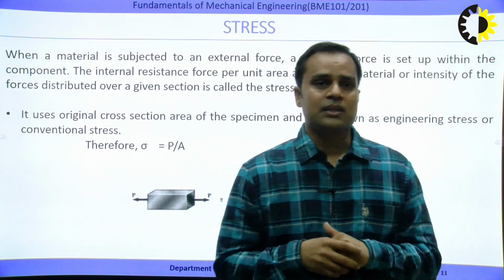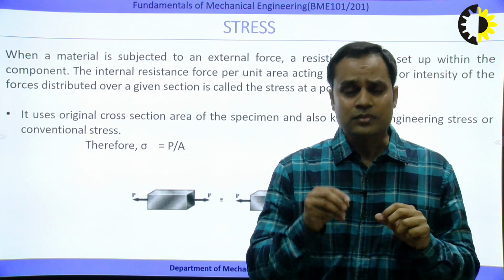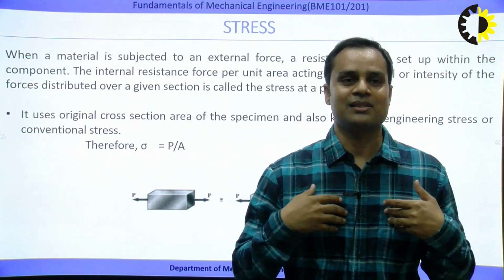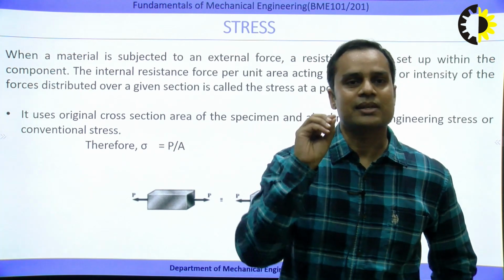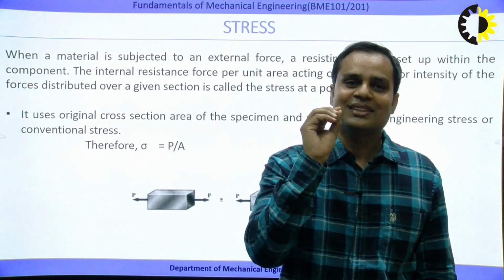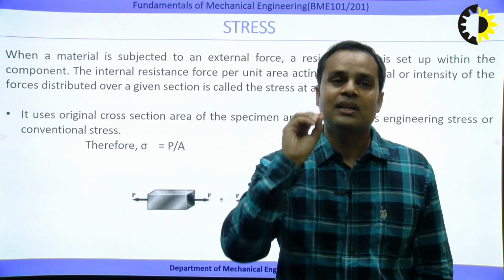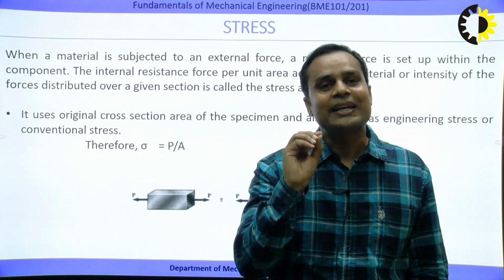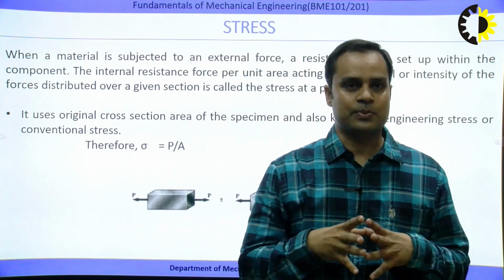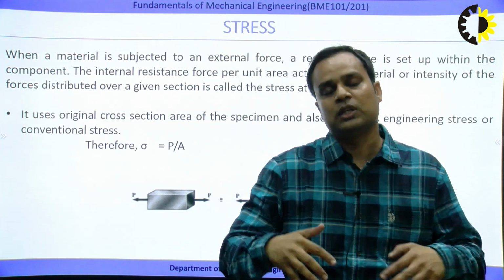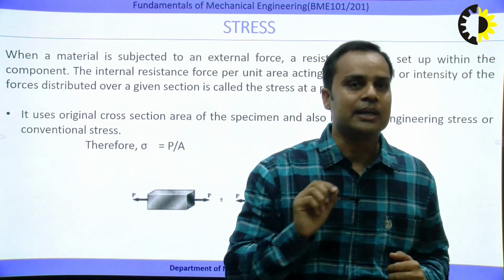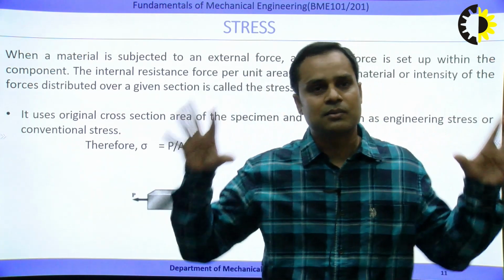And also we saw in the last class that stress and strain are point descriptions. If I ask a question, what is the stress in a body, or what is the stress in any object, the question is not posed correctly, because stress and strain are point phenomena. Both are point descriptions. The question should be: what is the stress at a point? What is the strain at a point?